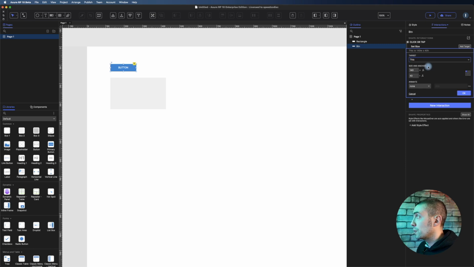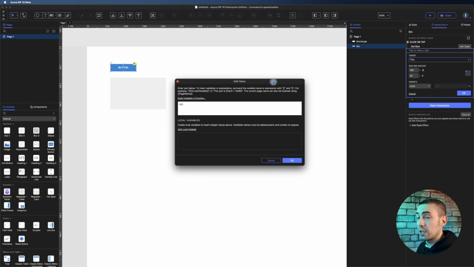If I select this widget, it means that, of course, the action linked to the click will be linked to this widget, so to the button itself, right? And if I want to resize this widget, so the button itself, I open the FX here, the function and variable panel.